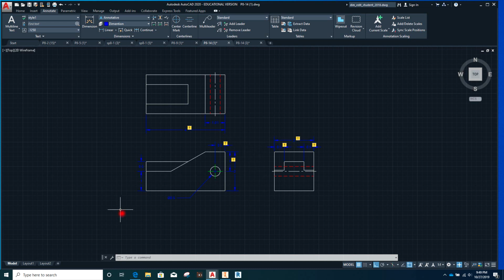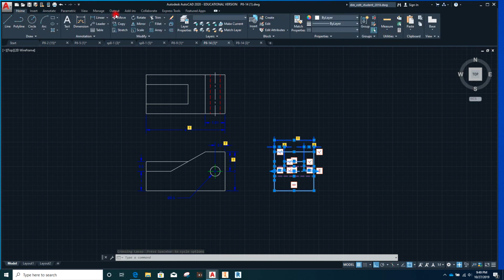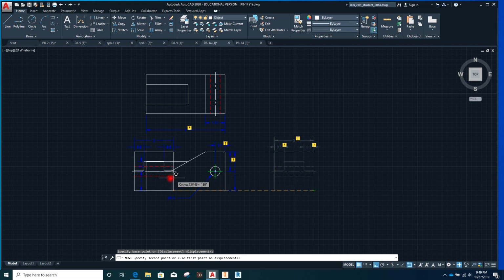But for the most part, that's basically how, wait, I just noticed something. This drawing should actually be on this other side.